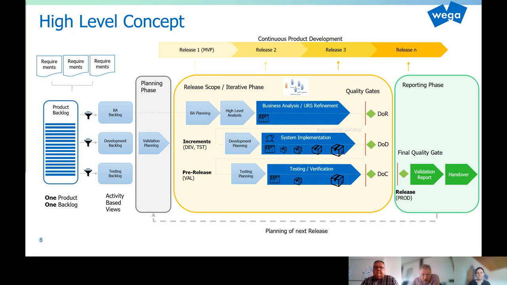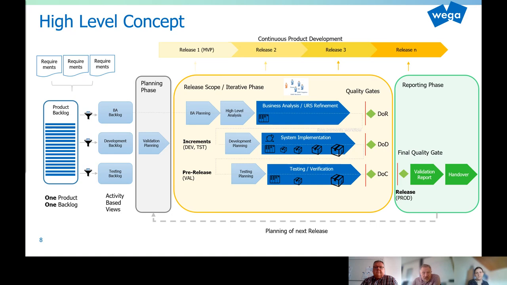As we normally have one product or system to develop, we also maintain only one product backlog. The view on this shared backlog is separated for different activities like business analysis, feature development, and testing to ensure keeping the overview. To ensure transparency, each team member has always the option to inspect the progress and status of the other streams. This is important as we need to make sure that the BA and development workflow are in sync to avoid bottlenecks.